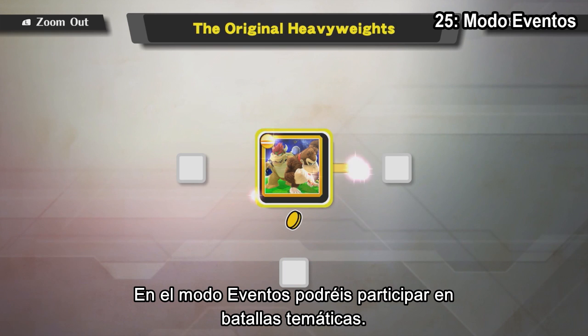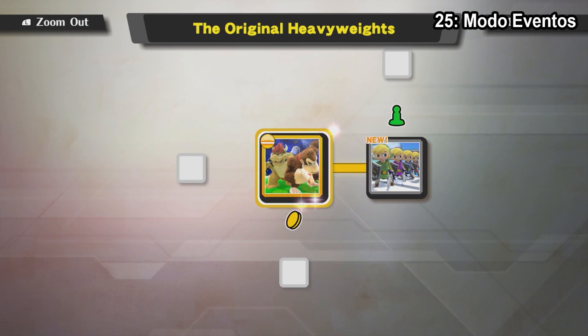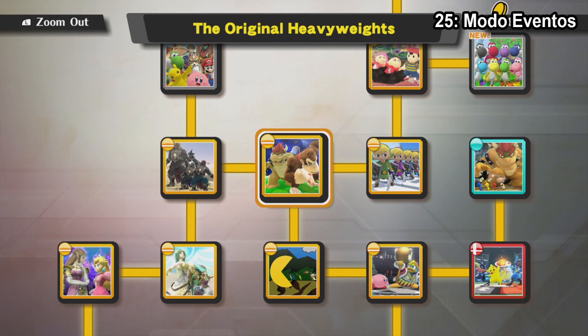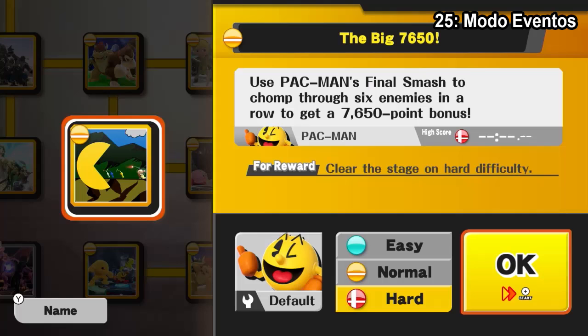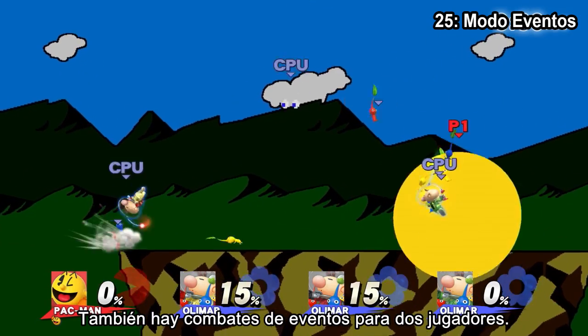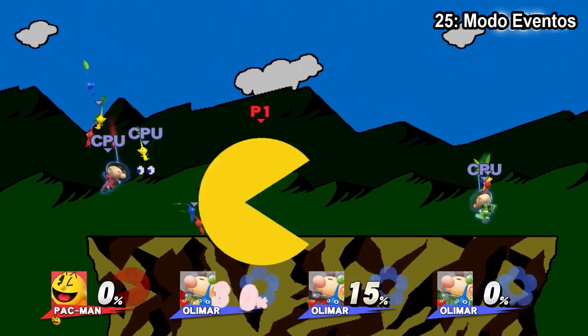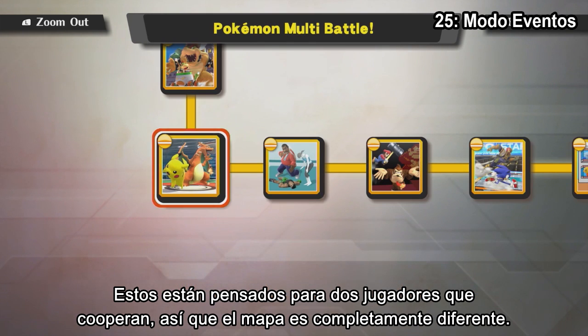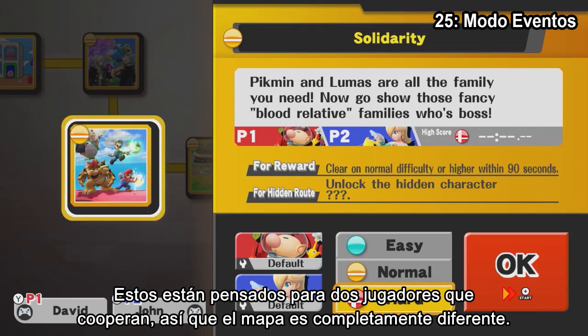In Event Mode, you take on set-themed battles. By clearing stages out, you can begin to see the path forward. There are plenty of fun, unique themes to choose from. And there are 2-player event battles available as well. These 2-player event battles have been created specifically for a pair of fighters working together, so there's a completely different map to work your way across.